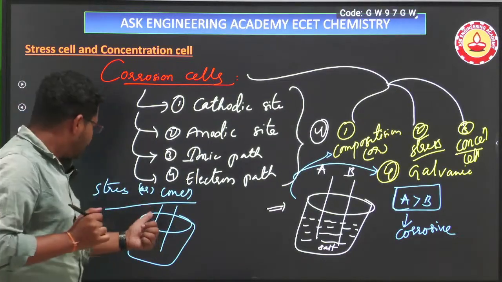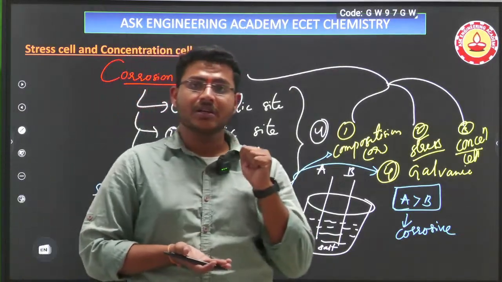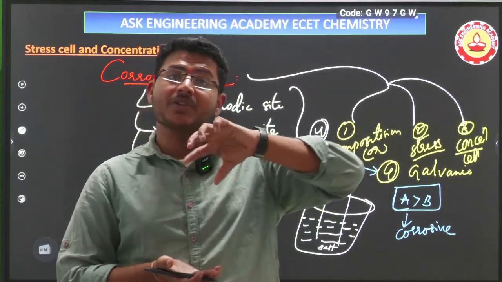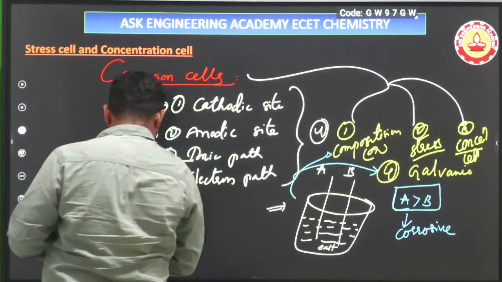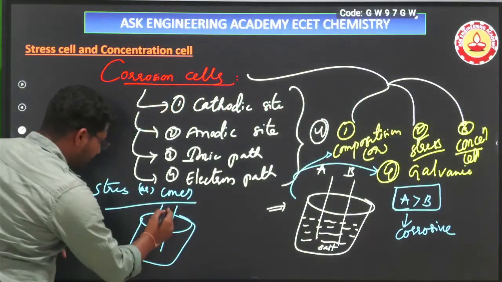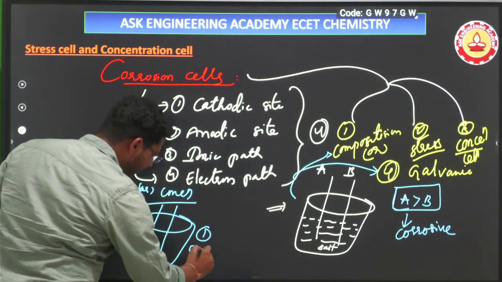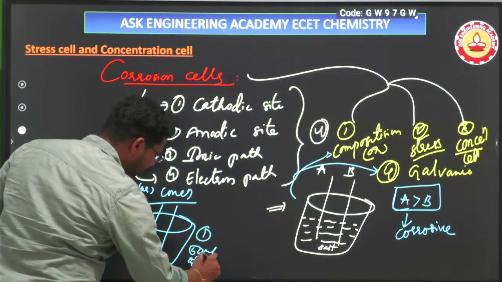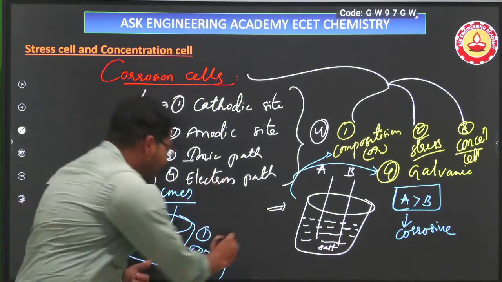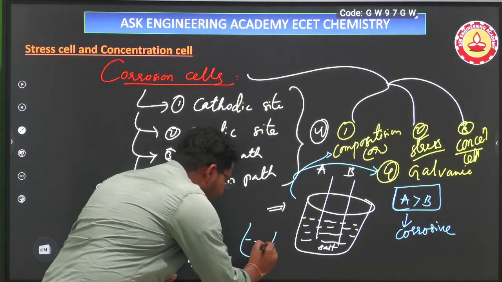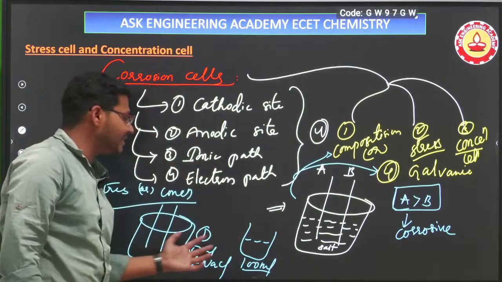but these two different metals are placed in different quantities of the same solution. That means different concentrations of the same solution. For example, these are the two metals. For example, 50 ml of NaCl. They are dipped in 50 ml of NaCl. Now, the same metals are placed in the same solution, that is NaCl. Now 100 ml. The quantity is changed.